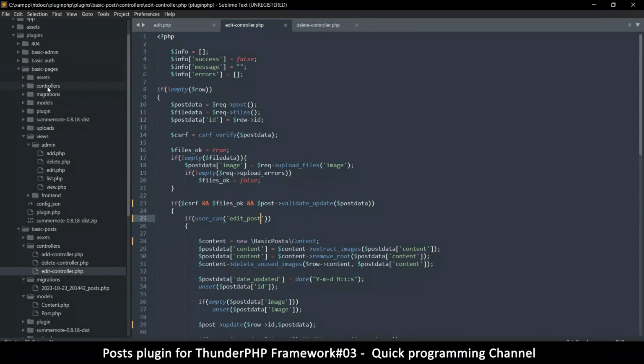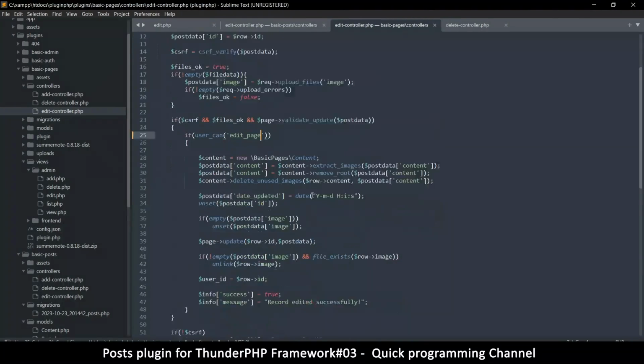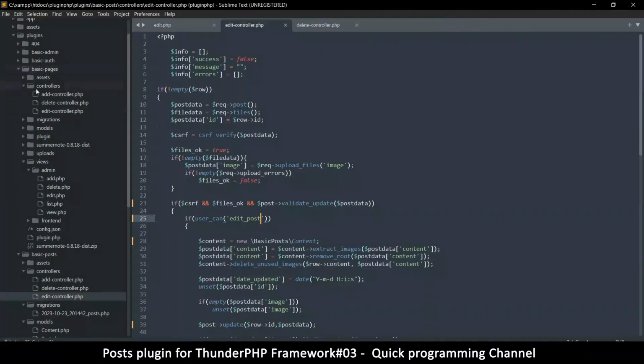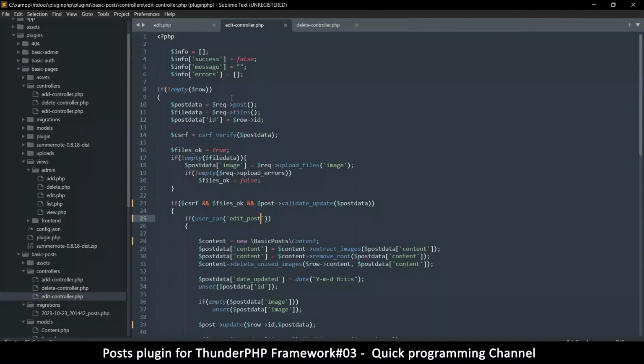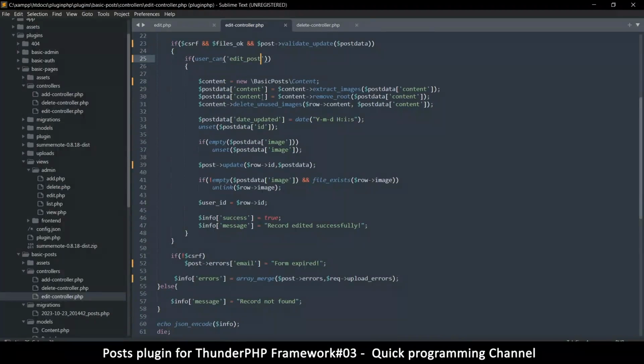So basic pages, let's go to controller, let's go inside edit, and let's change that to page. Okay, to match everything else. So the trick with all this editing is just to make sure you get every single one of these guys. So page, this one seems about right. So let's close that.